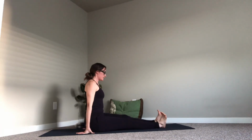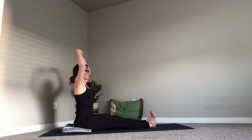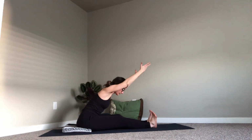Extend the legs long so that you can come into Dandasana or staff pose. This is where your blanket can be handy to either lift the hips up from the floor, or as we begin to fold, inhaling, reaching the arms up nice and long, leading with the heart as we begin to fold forward.